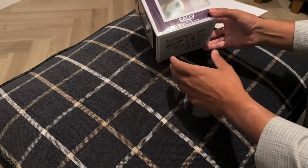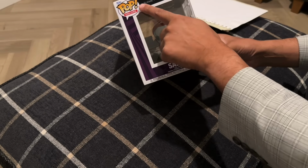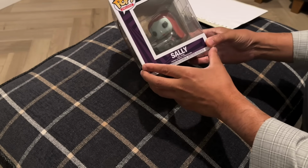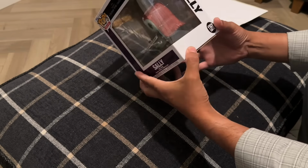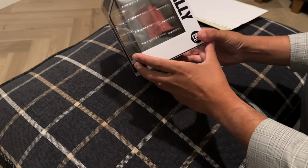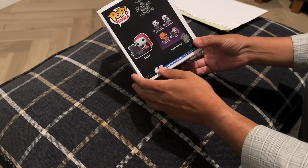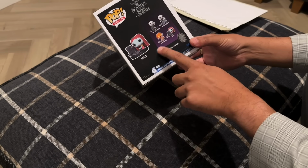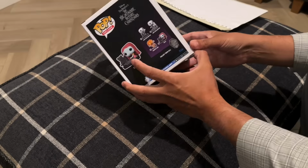Next we have a larger Funko Pop. This is Jack's Sally, of course, from Tim Burton's Nightmare Before Christmas. 1358. You can see Sally there. Looks as though she's in the graveyard next to a tombstone. There is an official product. And obviously, we can certainly offer you more if you acquire Jack Skellington in these two forms, and the Pumpkin King there. So there is 4 in total for you.